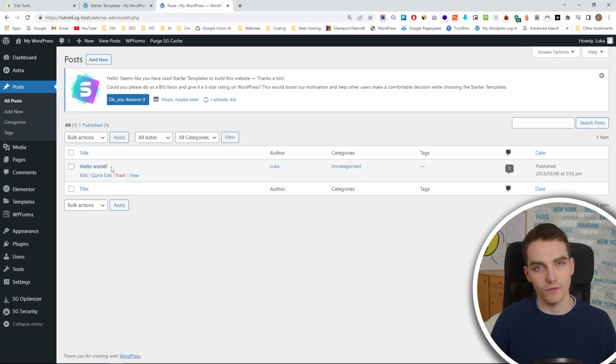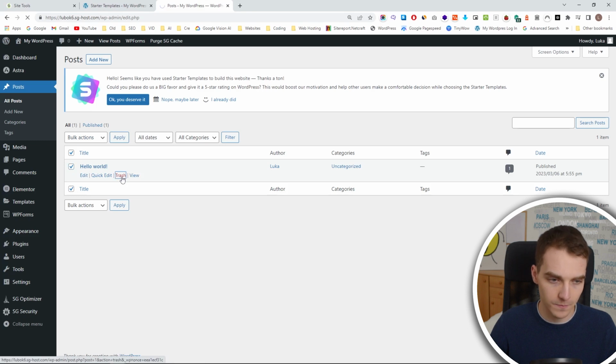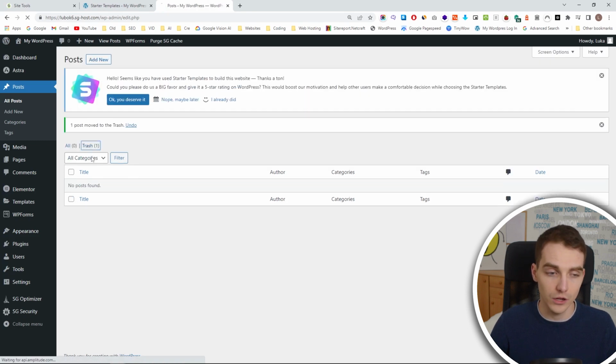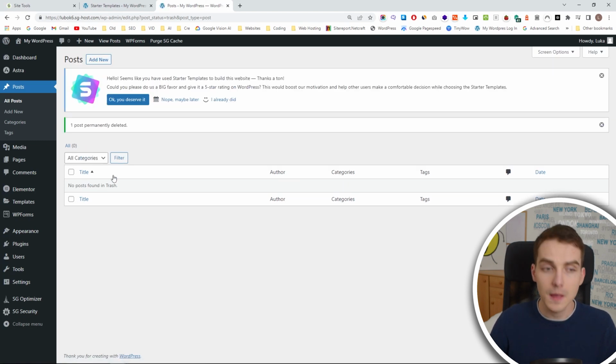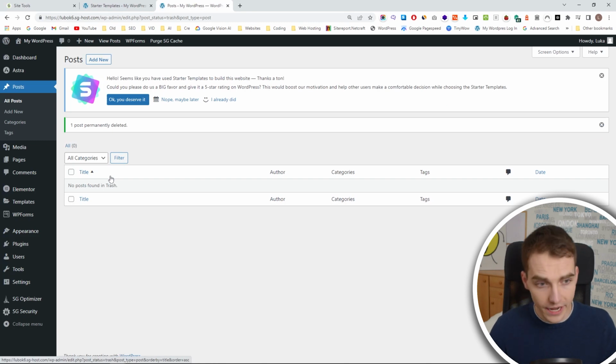And here we have pre-existing posts from WordPress. We can get rid of them. Whenever you want to get rid of one, you simply need to click on it and move it to trash. And it will create a new column. And if you want to delete it permanently, you can simply come inside here and click on delete permanently. But now let's actually create our blog post.